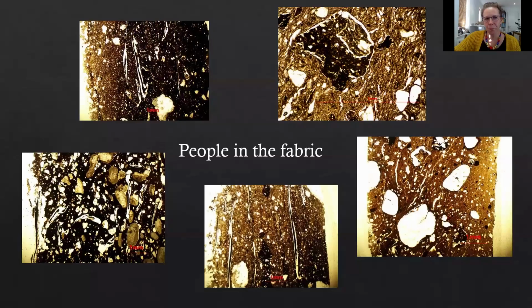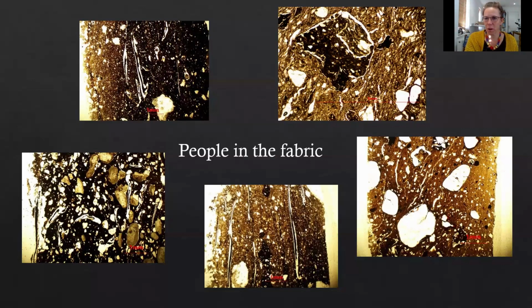Okay, next slide. So looking at how we can see things that people did that are very specific, if we look at the top right slide, there's a very black angular inclusion in there. And if you look within that black one, there's another angular inclusion within that. That inclusion is actually a piece of crushed pottery that's been added to a clay fabric, possibly as a temper, but possibly for socially and culturally important reasons. And we could say, well, maybe this got in there by accident, it was a pottery area where they were making pottery. Perhaps it got crushed and fell in and got incorporated.